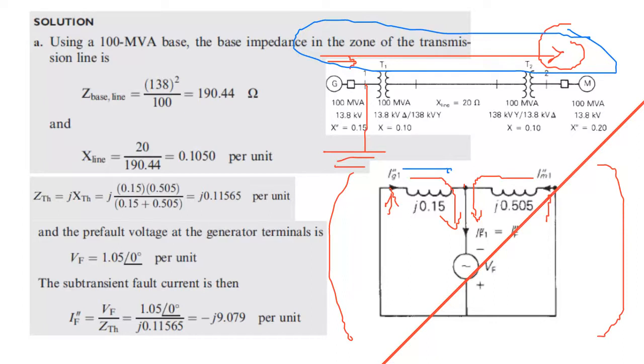So we add the pre-fault current. We add it to the generator, therefore we put positive. And the pre-fault current, the blue one, is also going this way here. Why? Because it was going all the way, as you can see, the arrow here. Therefore, we subtract the blue from the red because it is going opposite. Okay, that is the reason.